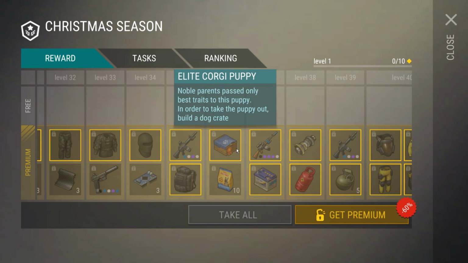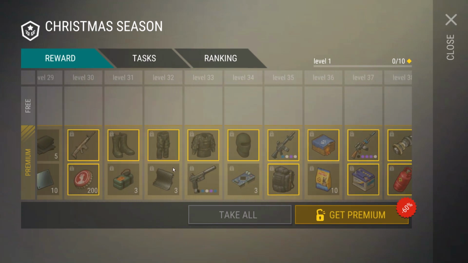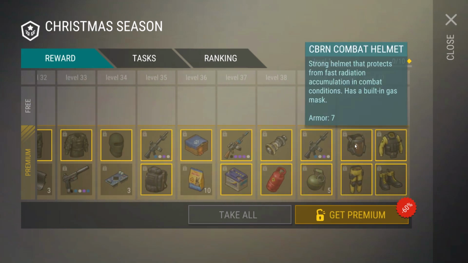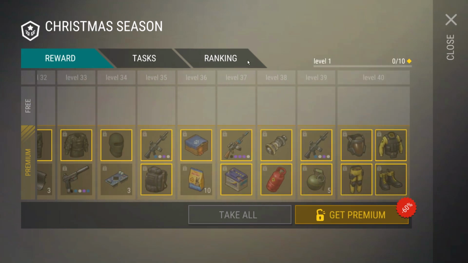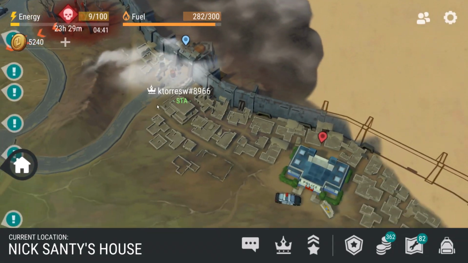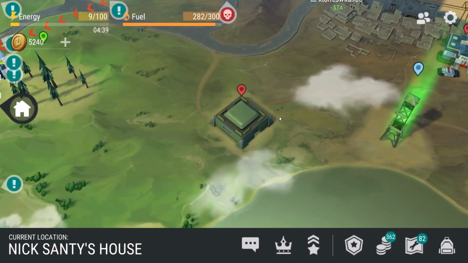Oh, and the corgis are back. Okay, okay. And we got a chance at corgishus too. Well, well, well. I definitely want that combat helmet. Definitely a lot of things in this battle pass that I do want to get my hands on. And definitely some locations that we got to go and explore.